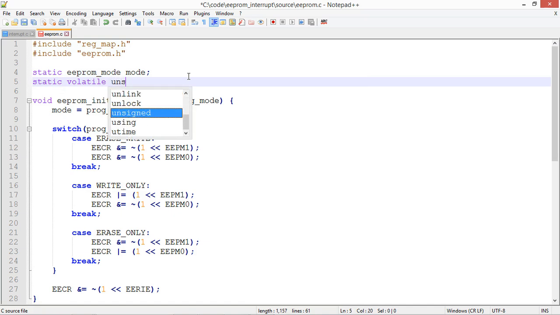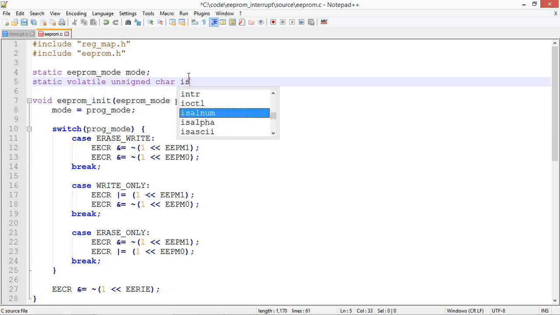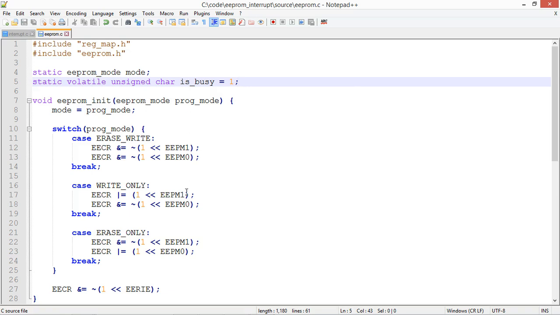Define it to be static and volatile. Static, as it must not be accessible outside the driver code, and volatile so that compiler optimization doesn't change the code to retain stale state information. An unsigned character type is sufficient to hold the busy or free state.